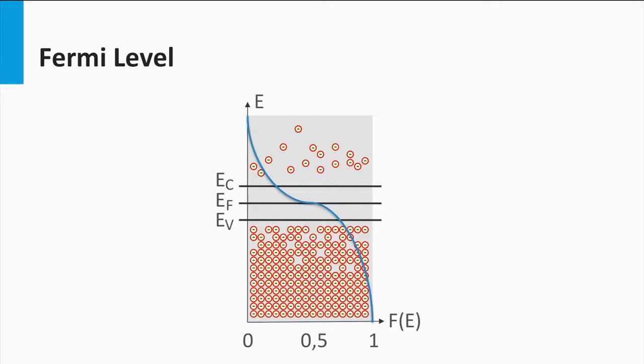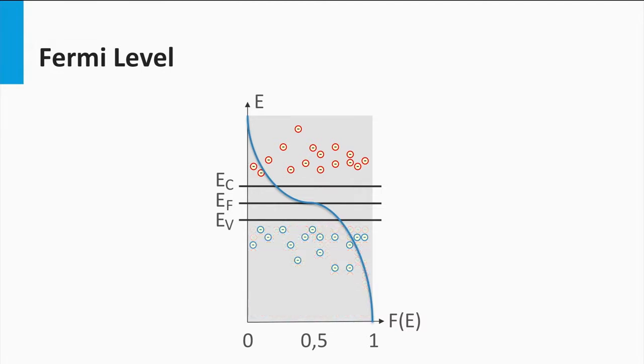Using the Fermi-Dirac function, you can tell something about the distribution of holes in the valence band as well. The positions in the valence band at which the electrons are missing are the locations at which the holes are present, indicated by the blue dots again. So if we remove the fixed electrons in the valence band, we are left with only the mobile charge carriers, the free electrons and the free holes.